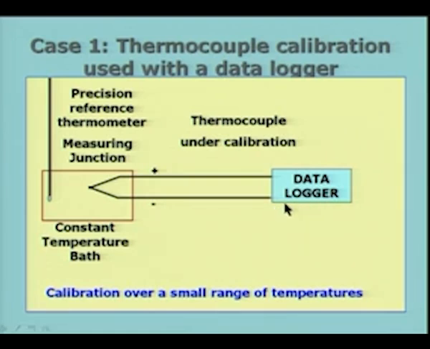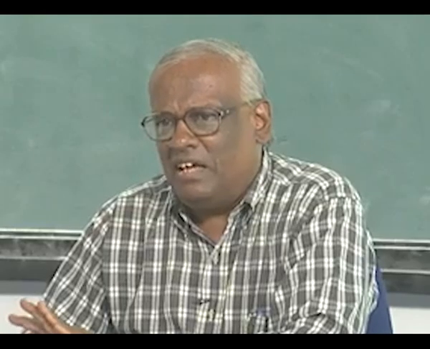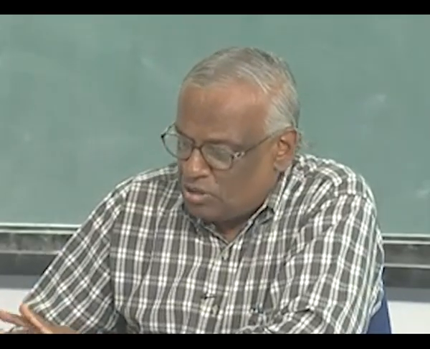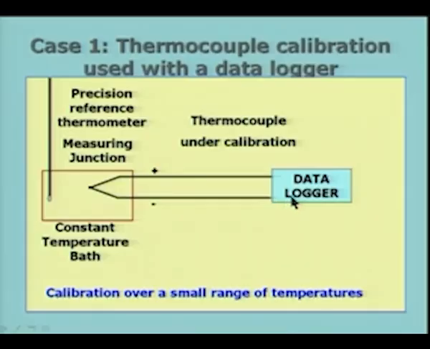So, let us look at how this can be done now, having described the methodology we are going to adopt. I am going to just look at the data logger as a black box, and of course, I will describe more fully in the subsequent slides what this data logger does, how it gathers the information. So, what I am doing is, in fact, not comparing but calibrating the thermocouple by just equating or assigning a temperature on the precision reference thermometer to a voltage which I am going to measure using the data logger.